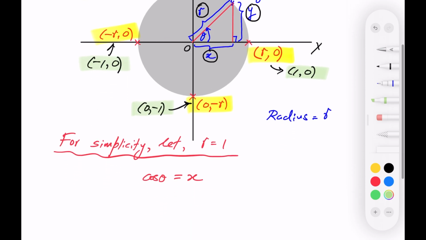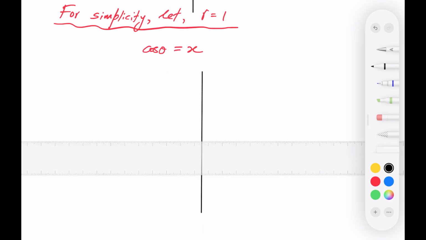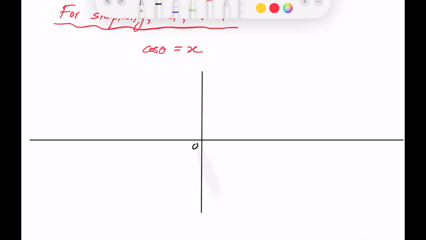Alright, let's start drawing the graph of cosine theta. As always, we are going to need those axes, the y-axis and the x-axis, but I'm going to label those two axes slightly differently. Right here we have the origin. I'm going to label the x-axis as the axis for theta. I'm going to label the y-axis as the axis for cosine theta. As we saw earlier, cosine theta is bounded below and above by negative 1 and positive 1 respectively. Therefore, let me go ahead and show those boundaries as well.